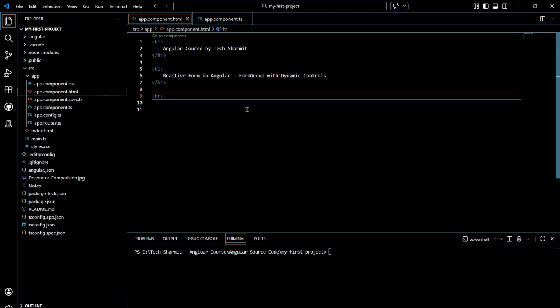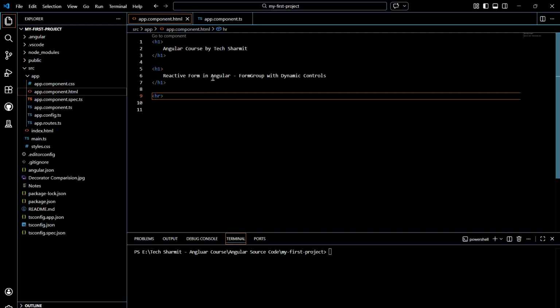So first thing is the requirement. We should know about the requirement of the logic that we are going to build. The requirement is very simple and straightforward. We will keep two fields here. One is for the name and another one is for age, but that field should be optional. That means if the user wants to select that field, then he or she can click the button to add the control or add the age field. Otherwise, it should not come on the screen. So in short, there would be two fields. One is a dynamic control and another one is a fixed control.